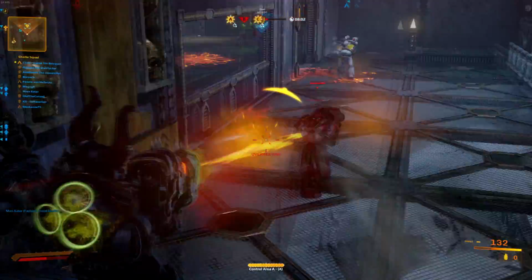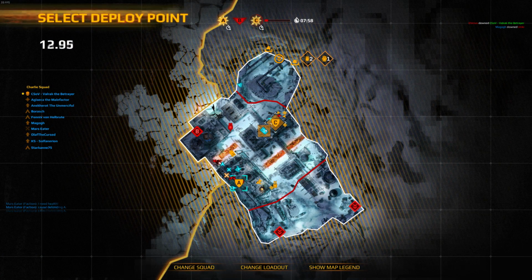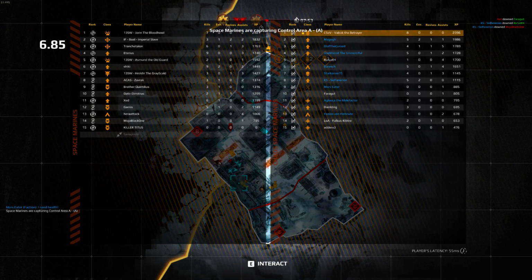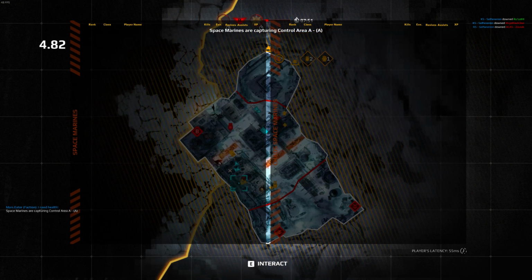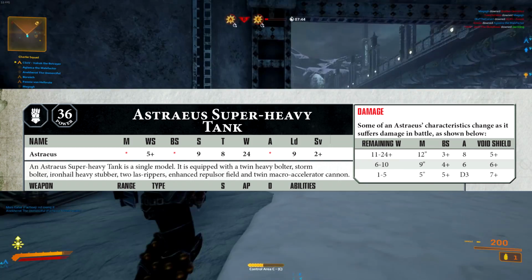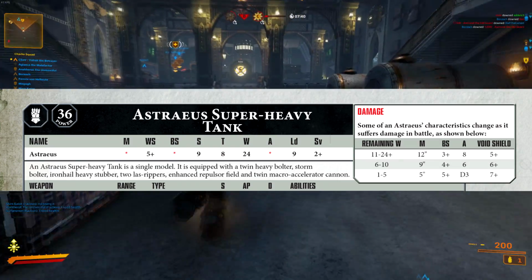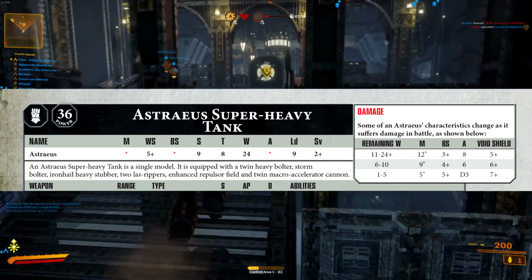Now, this Super Heavy works just like all the Primaris vehicles, in that the more damage you take, the less you can do and the harder it is to hit, the less you can move, stuff like that. For example, the movement: if you've got 11 to 12 wounds, you can move 12 inches. If you've got 6 to 10, you can only move 9 inches. And if you've got between 1 to 5 wounds, then you can only move 5 inches.